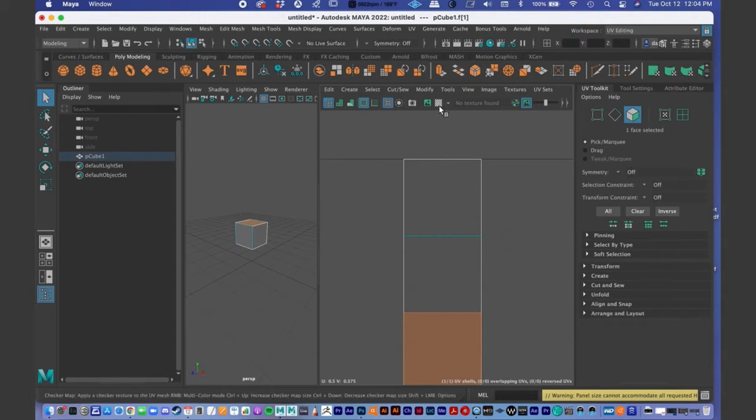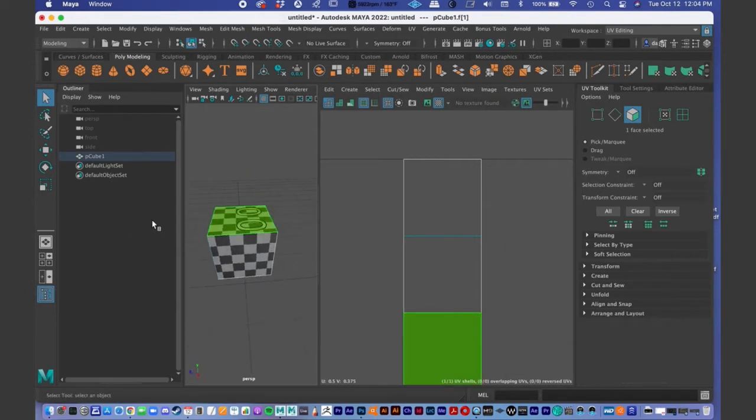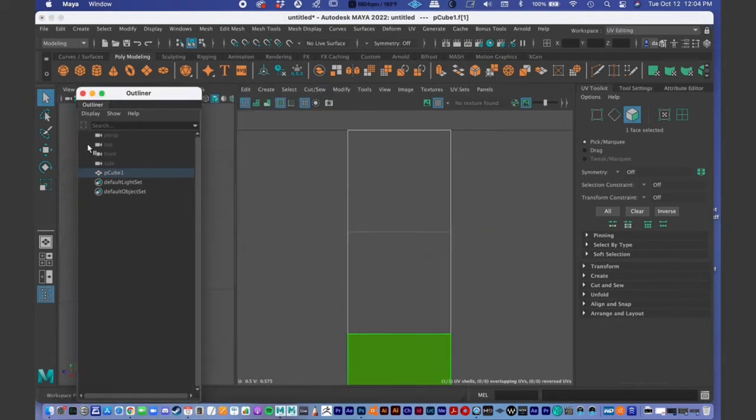Because this button right here is the main button that we need in this view. That button is the checkerboard. It applies a checkerboard onto the object here. And you can see here, I'm going to close the outliner so that we can see this a little bit better.